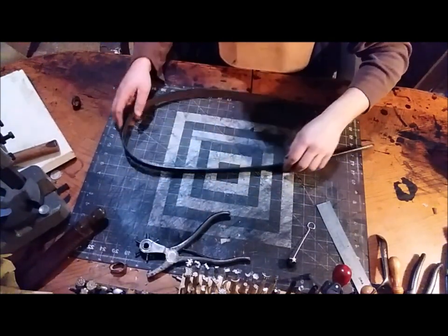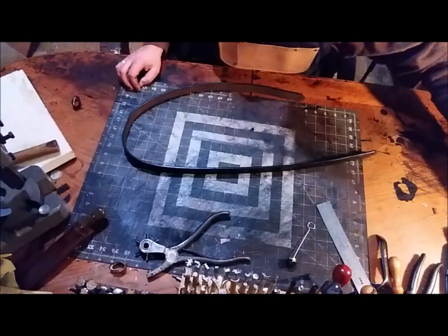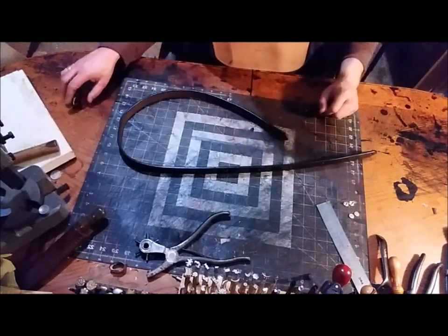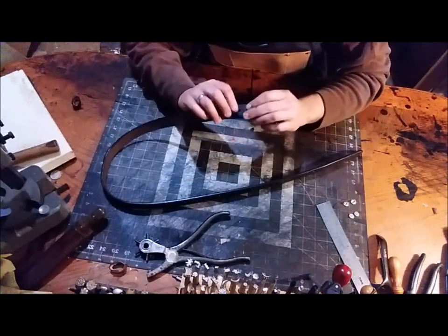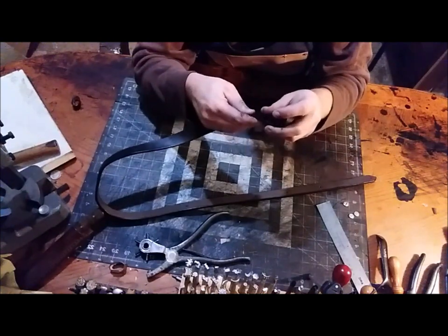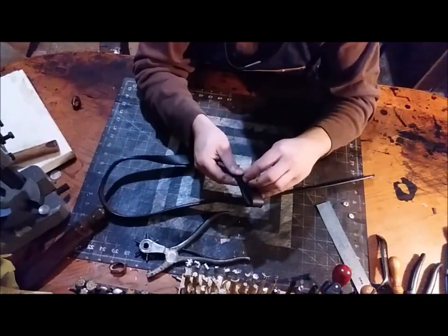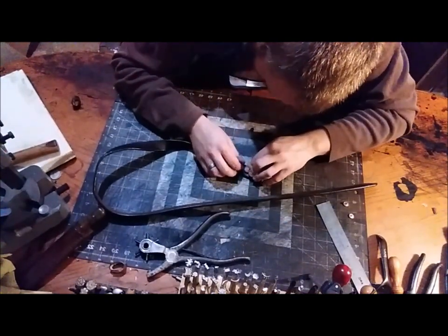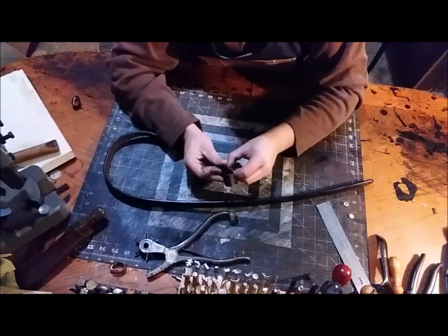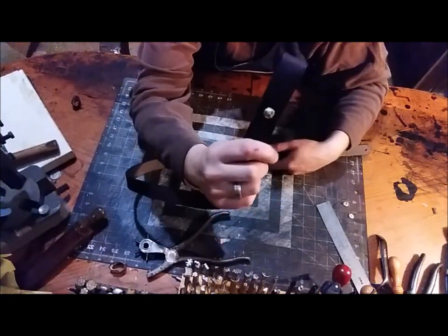The edges are dry and now we're going to put it together. For the Chicago screws — we'll put the smooth end on the outside so it looks nice and fancy. The threads don't want to line up right sometimes in these Chicago screws. If you want to know where I get them, you can get them from Tandy Leather or any leatherwork shop — these particular ones I think I got from Tractor Supply but they come from Weaver Leather. I've got my Chicago screw in that end.